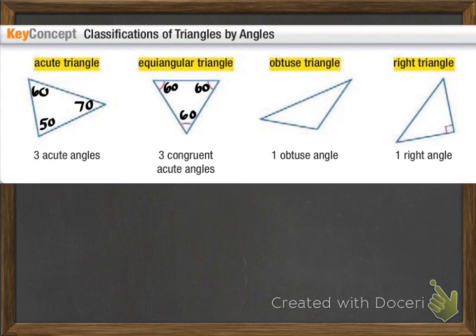An obtuse triangle has one obtuse angle. If you look at the picture, it clearly appears like this is your obtuse angle. The reason there can only be one obtuse angle is that if it had 2 obtuse angles, say an angle like 91 and another one, hypothetically, that's 91, that would put you over 180 degrees, so it could not be a triangle anymore. So triangles will only have one obtuse angle. And then a right triangle, we all know, has a right angle within it, and you will always have our little box symbol to indicate that it is a right triangle. It has to tell you that, otherwise you cannot assume.